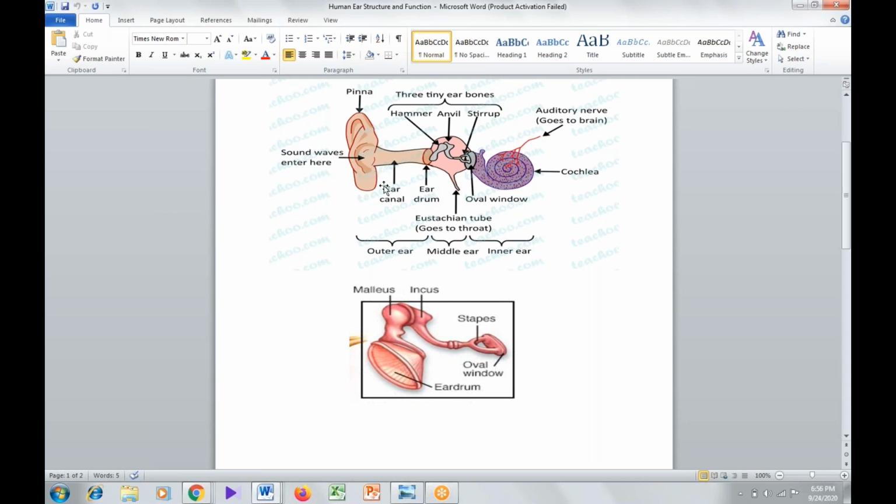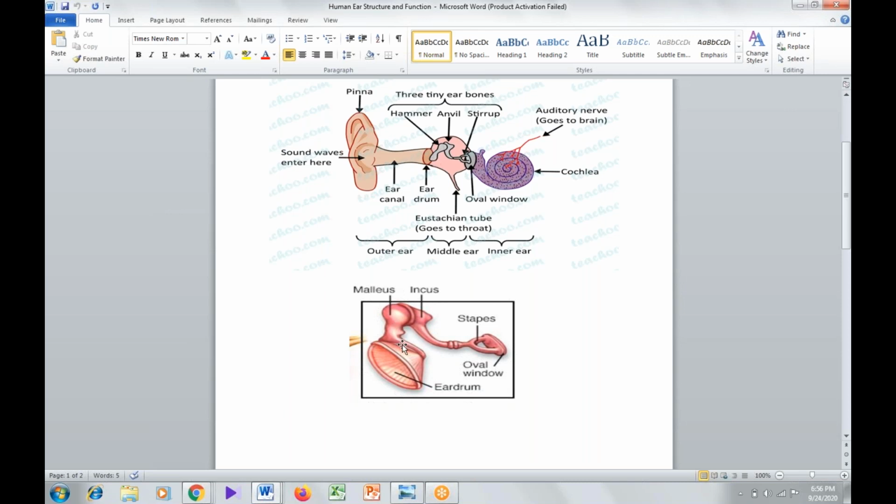As all of you know, the ear, the diagram, okay, from the diagram you can see the outer ear. This one is the pinna, that antenna-type shape that you can see. So this is called the pinna. From the pinna, inside there is a canal extending inward. This is called the ear canal, and at the end of the ear canal there is a thin, delicate membrane that is called the eardrum.